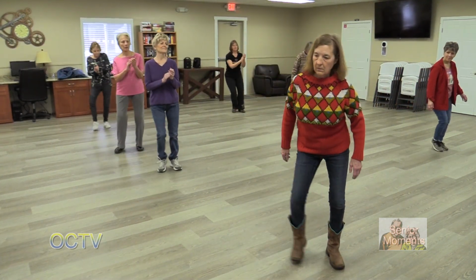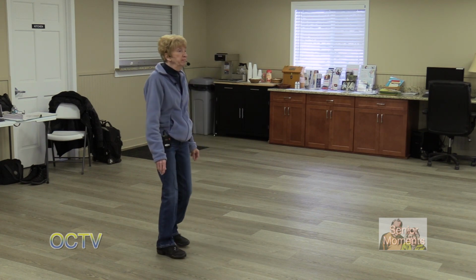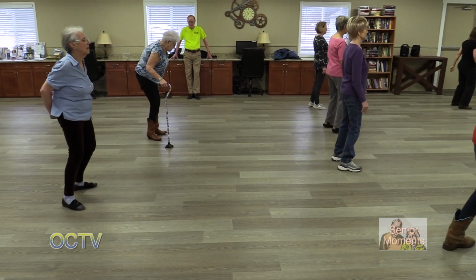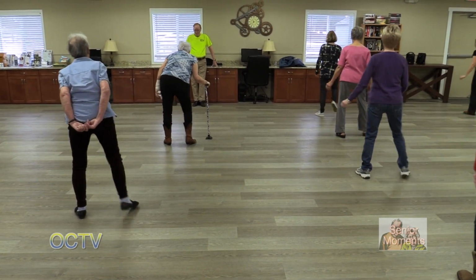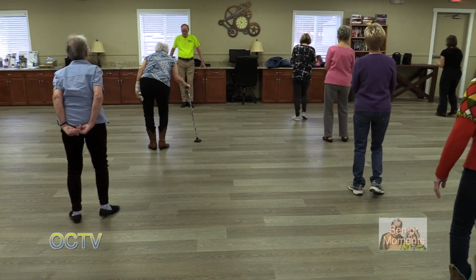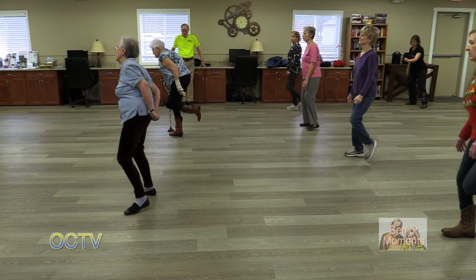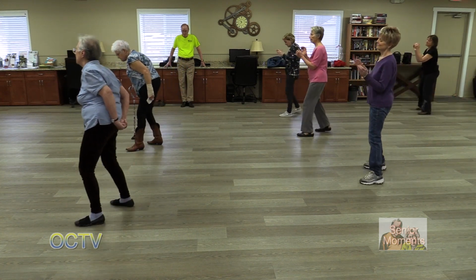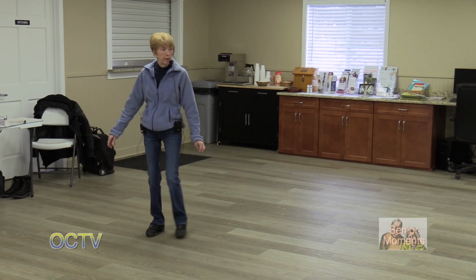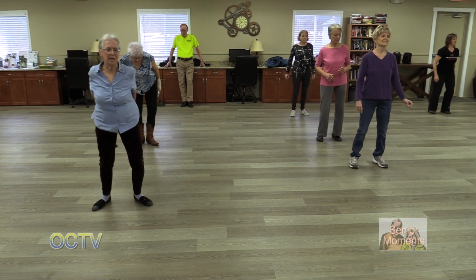Forward, back, out, out, heel, bounce, 8th turns. Touch, touch, touch, flick. Forward, back, out, out, heel, bounce, 8 turns. Forward, out, out, heel, bounce, front wall, and touch. Touch, touch, touch. Forward. Out, out, heel bounce, back wall.